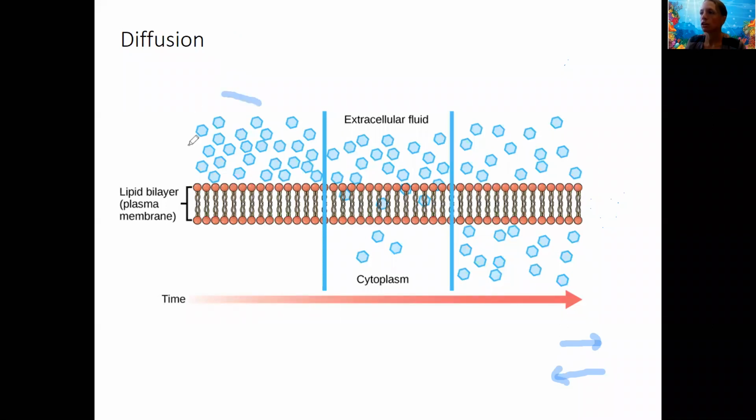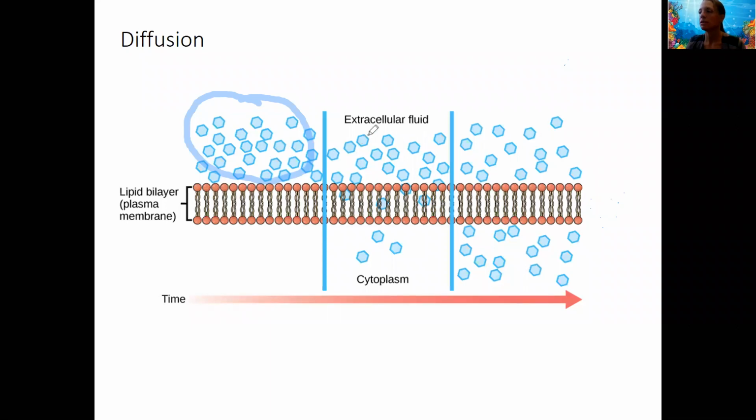So this is what this looks like across a membrane. We've got more molecules on this side at the start. This is time going across this way. And this might be glucose. Our lipid bilayer is going to let this molecule in enough in this case. So right now, we're not really talking about whether something is permeable. We're talking about gradients. Two things matter for a molecule to be able to pass across a membrane. One, is it able to pass physically across the phospholipid bilayer or proteins that may be present? And two, is there a drive for it, a gradient, or do we need energy to do it? So right now we're talking about the energy input, and diffusion is the passive piece.